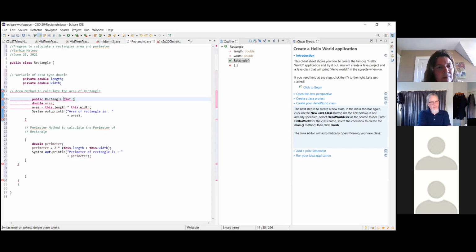Area, int length and int width. And then I need a bracket. Yep. Hit enter, you can still get another bracket.